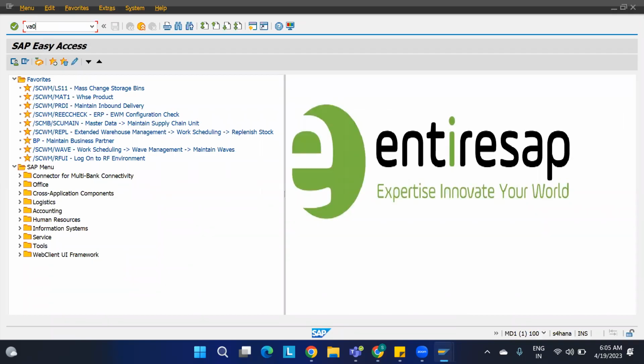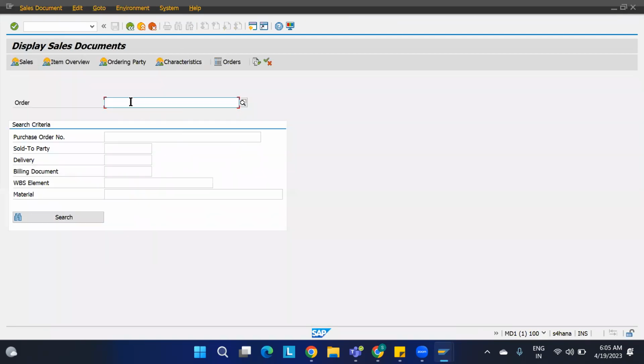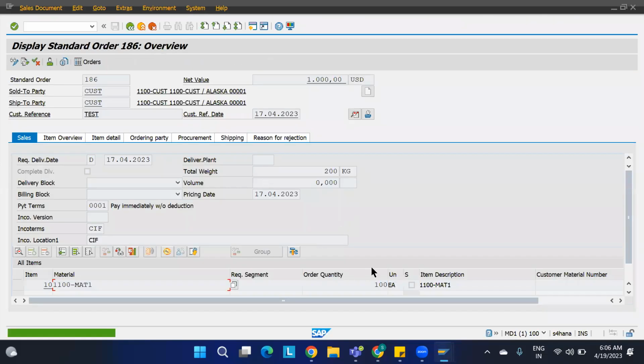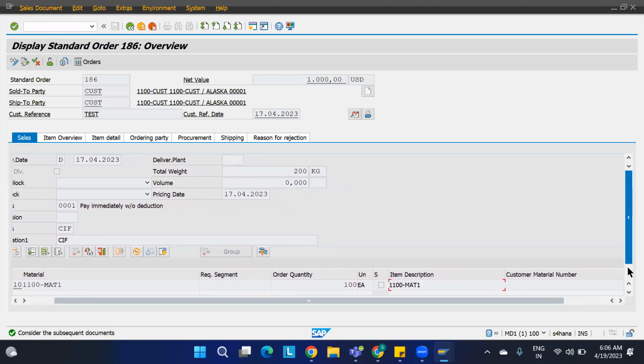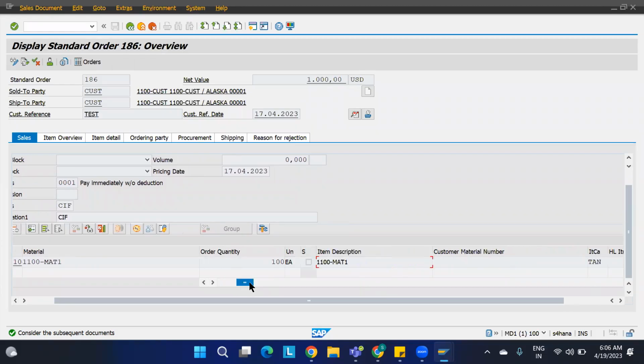In VA03, our order was 186. If you go into the line item, you can see the currency is USD here, but in that 40020, we had maintained the currency EUR.